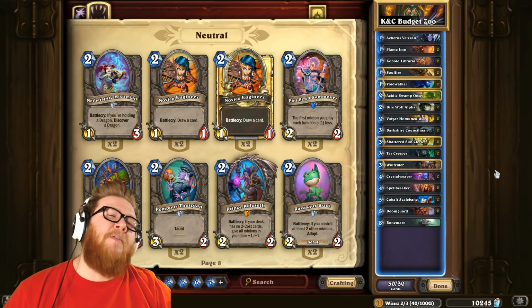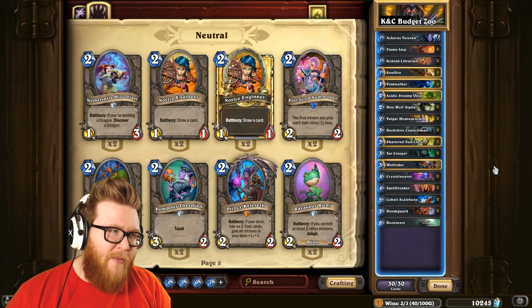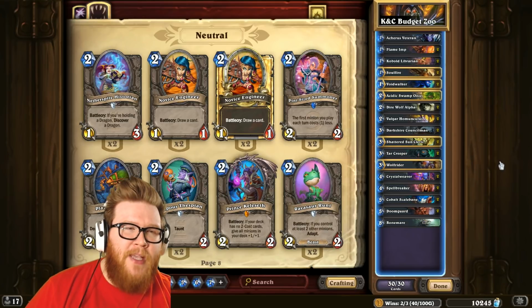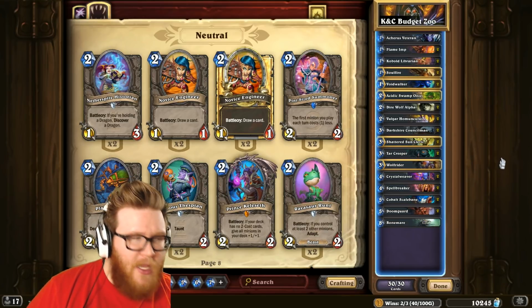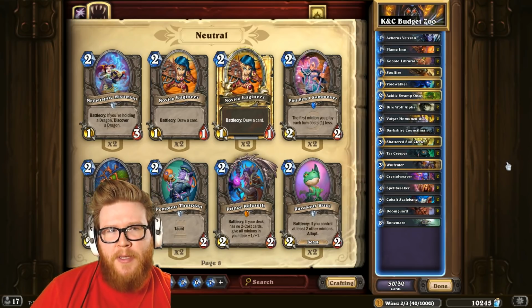So that said, now that we've talked about what the deck's about, we've run through some of the upgrade options, really the most helpful thing of all, I think, is going to be seeing some gameplay. So let's go ahead and jump into some gameplay. This is the Kobolds and Catacombs Budget Zoo Warlock. Some games sub-rank 10, I think they are, as they were recorded live on my Twitch stream.